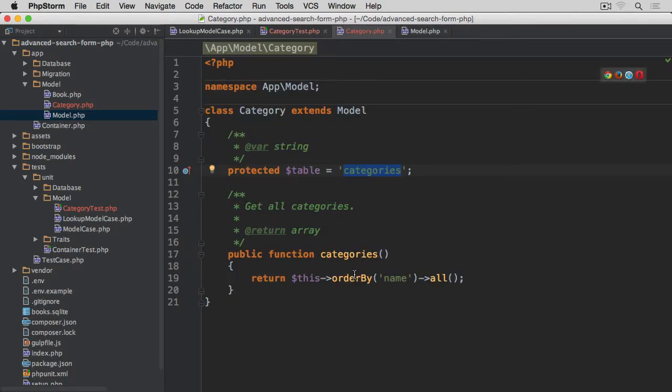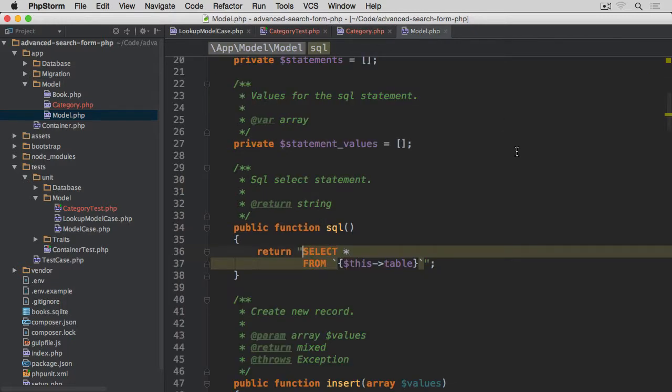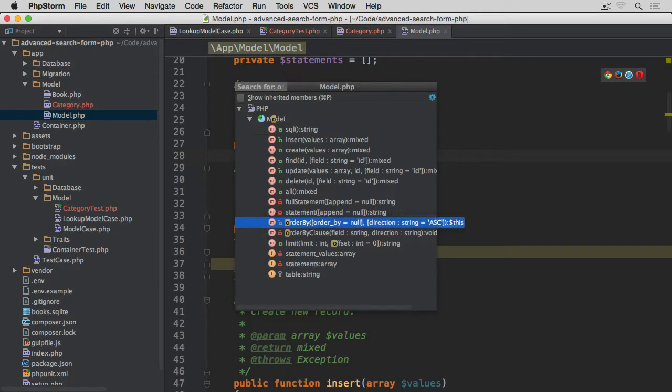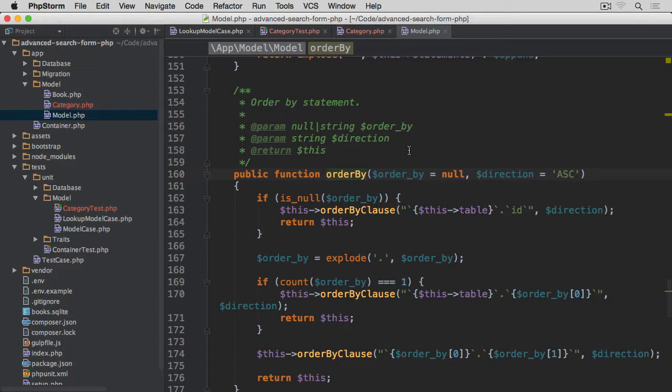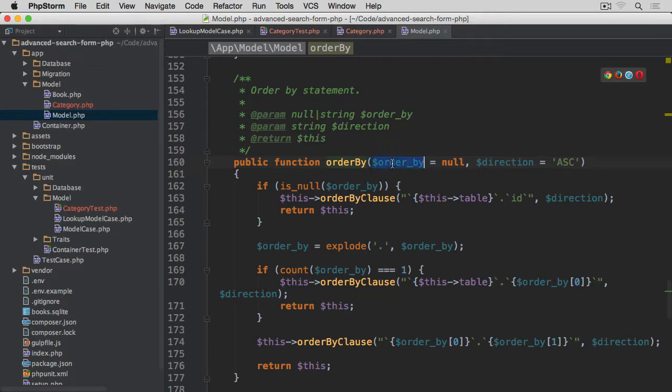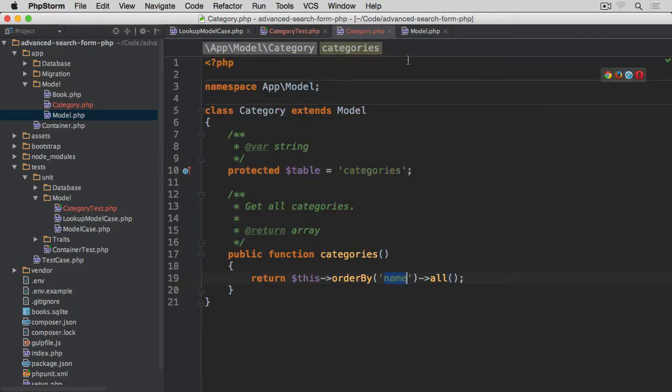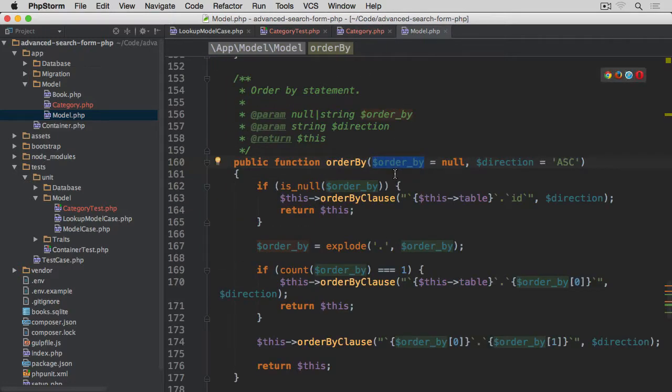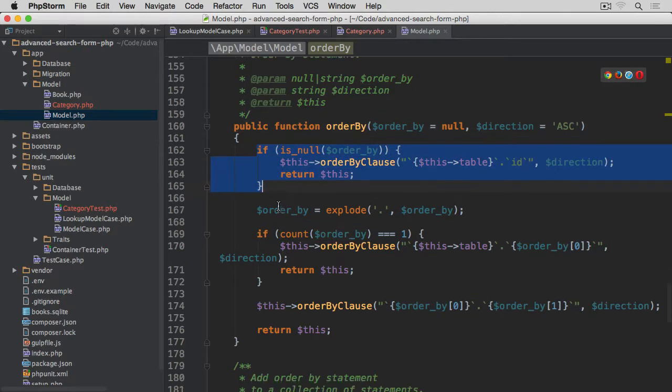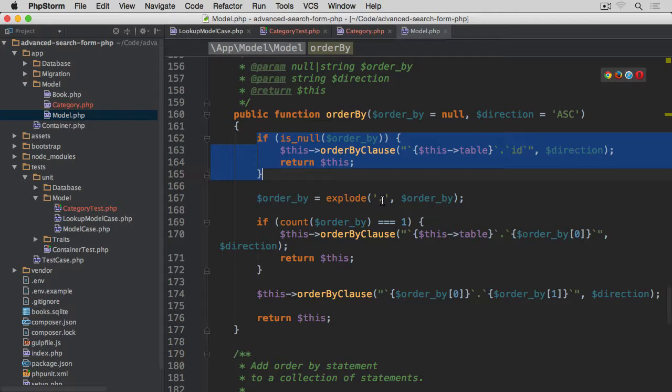Then we called the order by method. Let's go back to the model and find this method. So order by. Order by checks this if we don't pass anything through, and we did, because we specified which field we want to pass through, which was the name field within the database. So this first statement fails. We go into the next line, order by, where we explode this using a full stop.